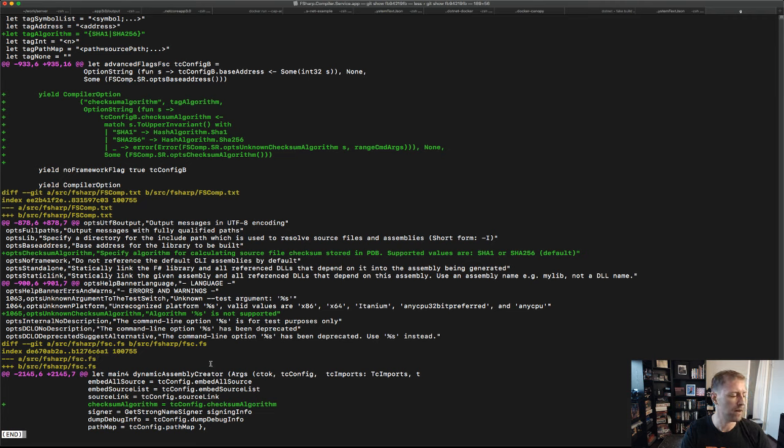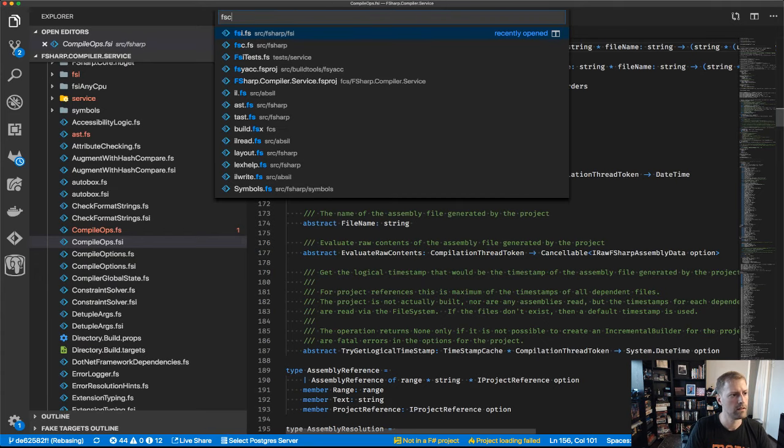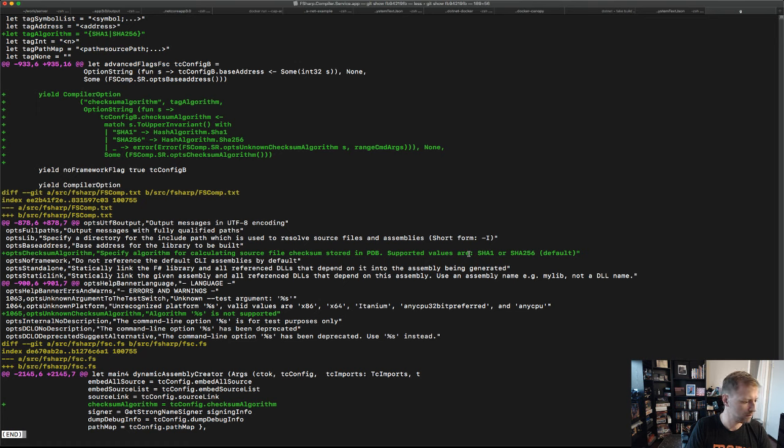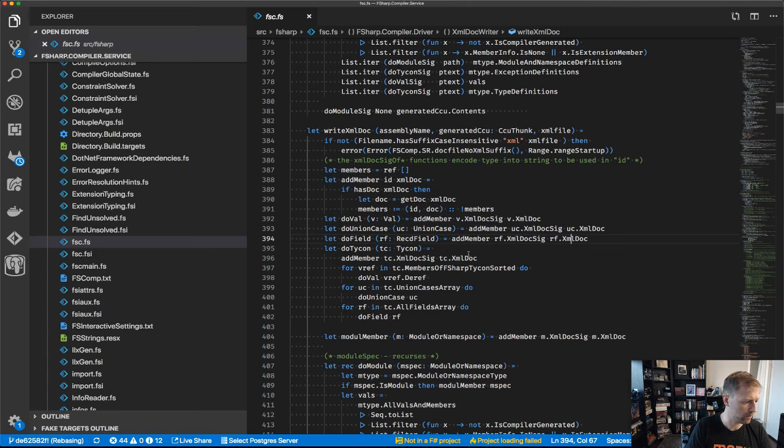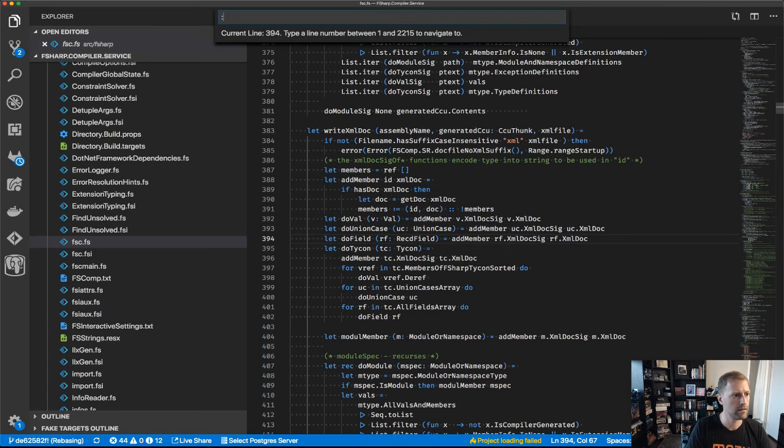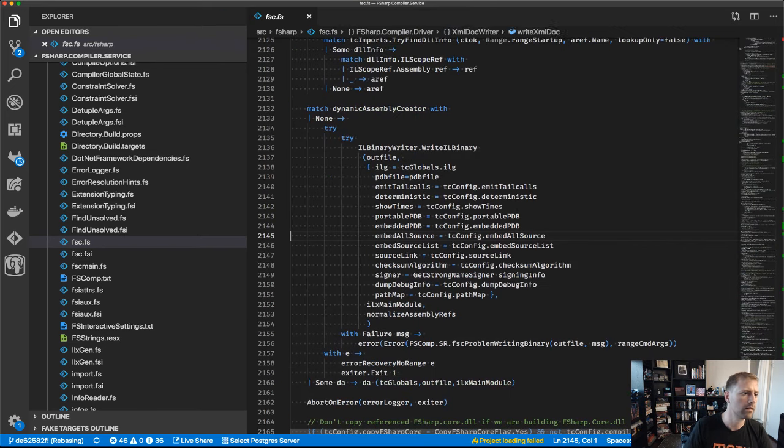Ah, haha, the compiler itself changed. Where are we at? We're at 2145. That's the type check config. I'm trying to remember.